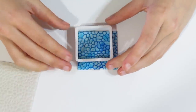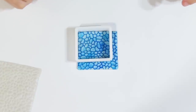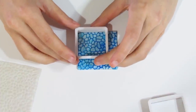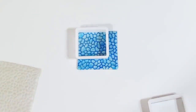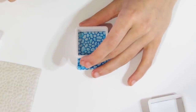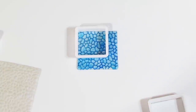I want to position it on the edge here, and let's see, does that look good? You always check. I might want to skip down one more because I want a nice big border over here. Okay, and then that means that this one will be here. Okay, so I'm happy with that. So now I just need to position that into the correct spot. It should line up on both sides.